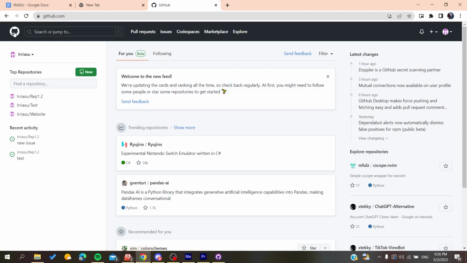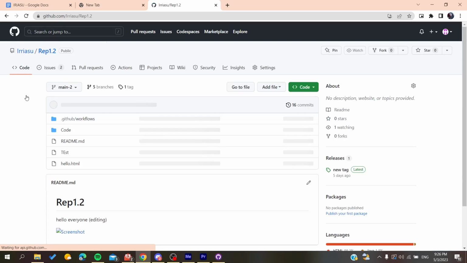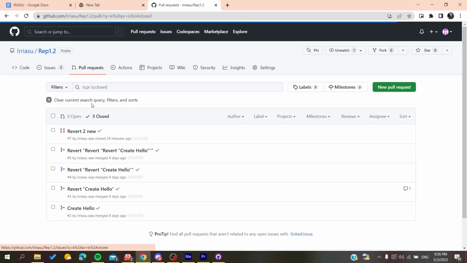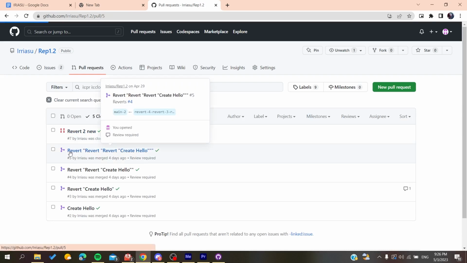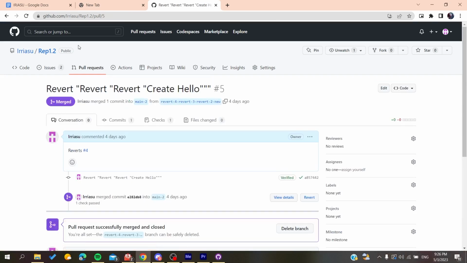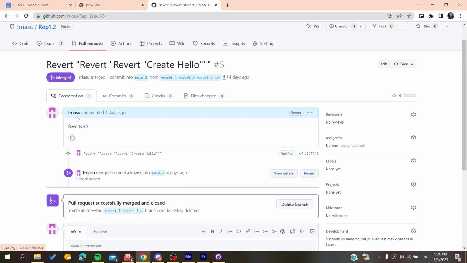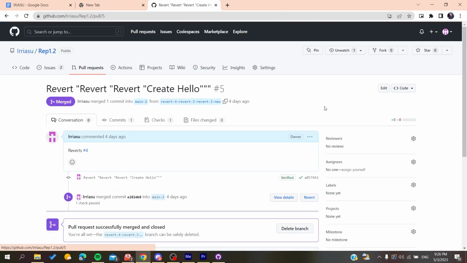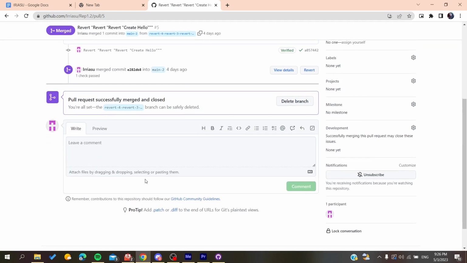So after you log into your GitHub account, you need just to go to repository and then you will need to go to pull request. And basically on any request or issue, you can suggest your own changes. So all we need to do is go to comments or just go to conversation and you can add your own comments and you can suggest your changes.